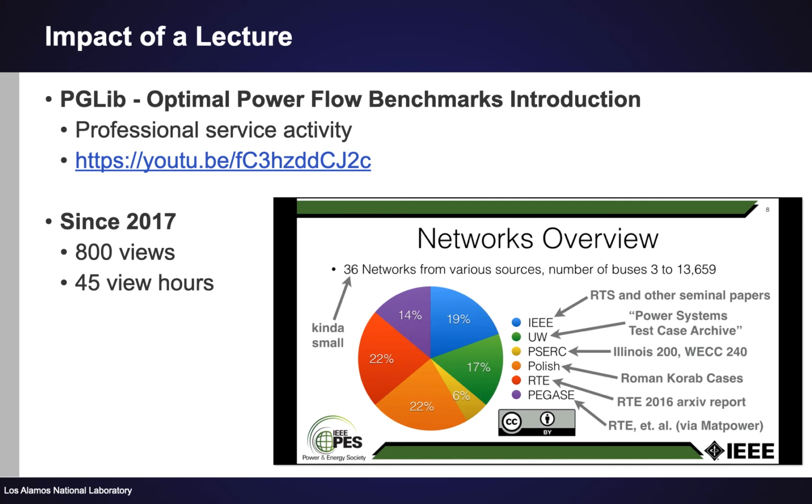Another example would be this optimal power flow benchmarking introduction video that I developed as part of my professional service for the IEEE. Since 2017, this has accumulated 800 views and 45 view hours. For example, the number of people in the room for this meeting is usually around 30 to 50 people, so we've reached a much wider audience with this particular video. I should note that the video is much less than 1 hour, so 45 view hours is many, many more than 45 people.